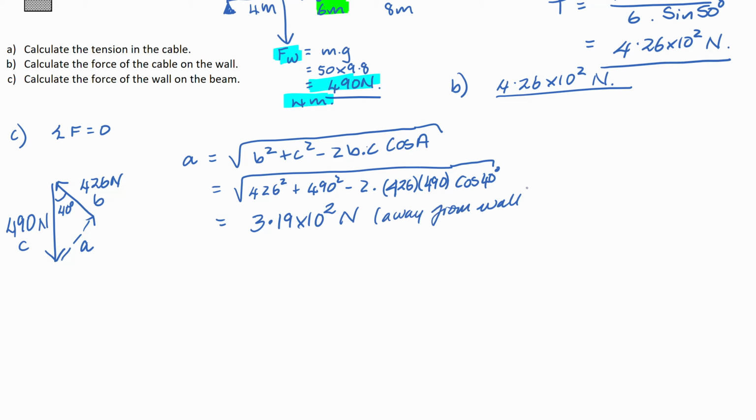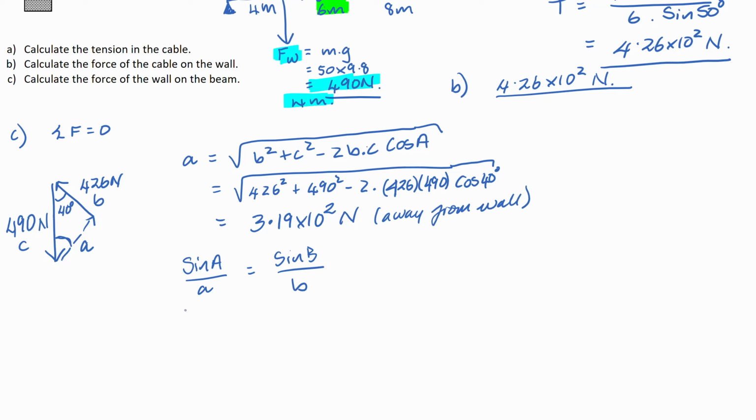Now, the other thing that we're going to have to do is find an angle. Which angle do you find? Try and find it in reference to either a vertical or a horizontal component in there, okay? So probably this angle here is a good one to find. So that would be angle B. So the other thing that's on your formula and constant sheet is sine A over A is equal to sine B over B. Now, I would recommend that you write these formulae down because in some instances they are worth a mark. It just depends on who your marker is, but you're getting marks for nothing, so just write it down.